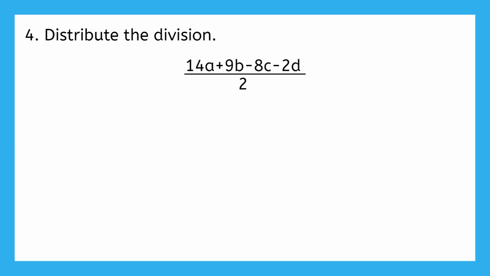This final example problem also asks us to distribute the division. There are 4 terms in the numerator this time. Do you think it matters that there are more terms? Nope. We could have 100 terms and we would still use the distributive property the same exact way. We just have to make sure that every term gets divided by 2. Pause the video here and try to do this whole problem on your own.